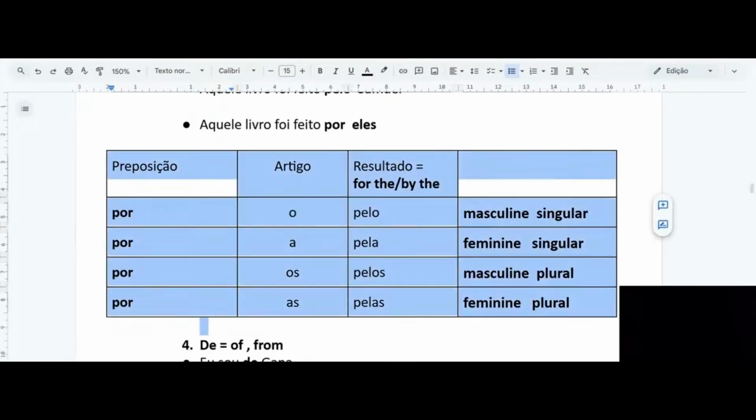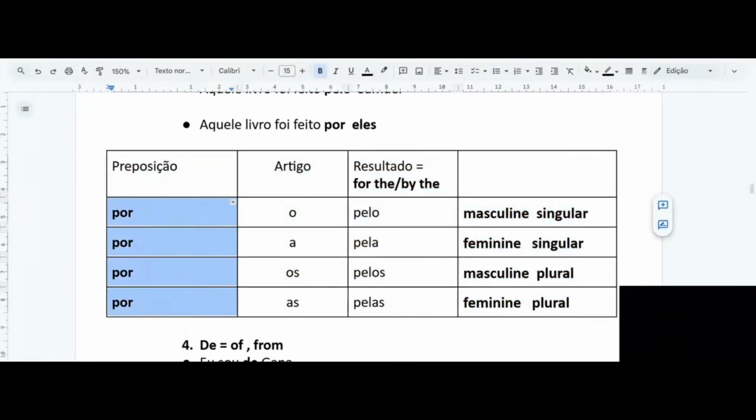All these ones you are seeing, that's the "por" we are talking about. And these ones you are seeing here are the articles which I was explaining. It means the. So when you are giving a sentence and "por" meets with this article, we don't say "porо". No, we don't say "poro", but we say "pelo". Someone asked where did we get the E and the L? Even I, the teacher, I don't know where we got it. It is their rule. That's what we are following.